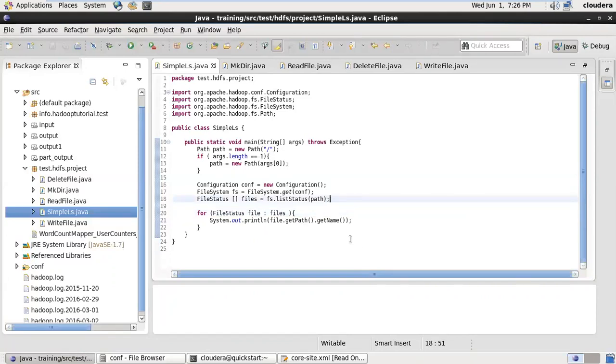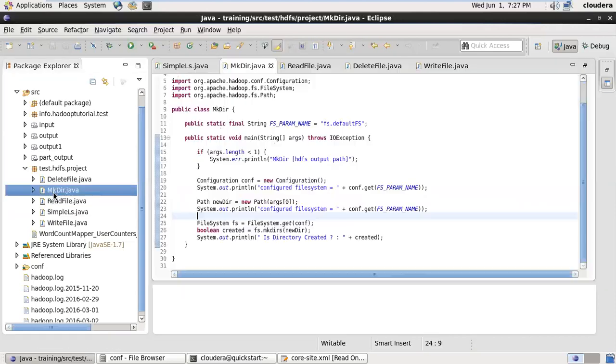But till now, whatever we have discussed, the most important things that you should concentrate on are your Linux commands and your hadoop fs commands. That is mandatory for everyone to learn. Those things you will use almost every day in your day-to-day life. These other things are very rare scenarios. Okay, so this is just simple listing.